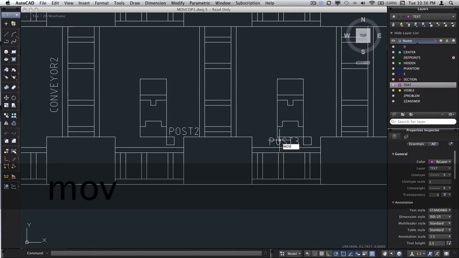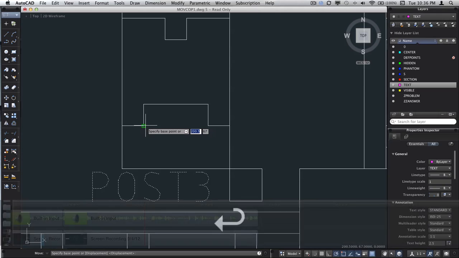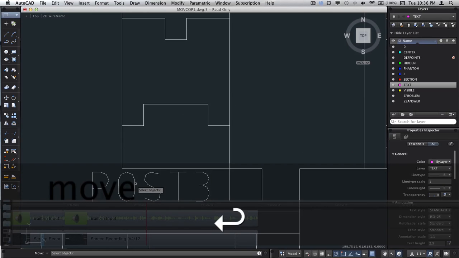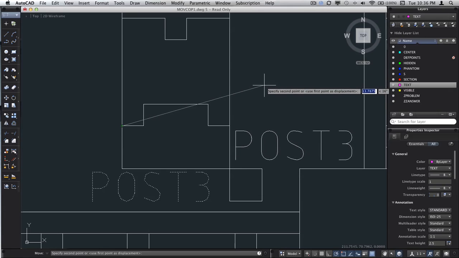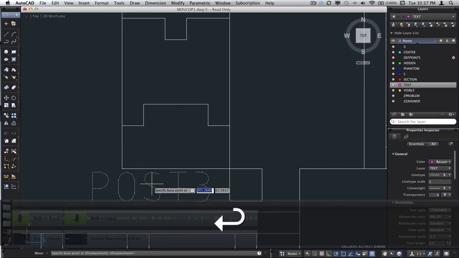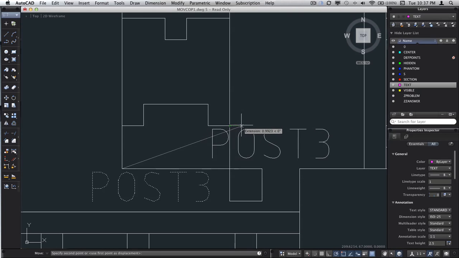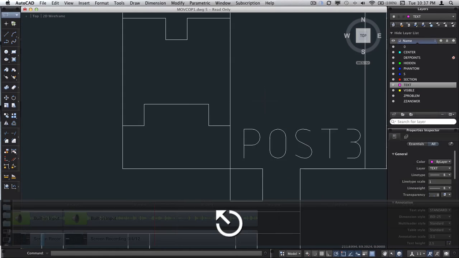So same type of thing, move. Let's zoom in here so we can see what we're doing. Enter. And where did I want it? I just selected this sort of arbitrarily. I didn't like that point. Let's do that again. Yeah, we'll go up to this one. Alrighty. Snap onto this and then extend it out. This is a technique that you're going to use all the time in CAD or in Solid Edge for 3D modeling.